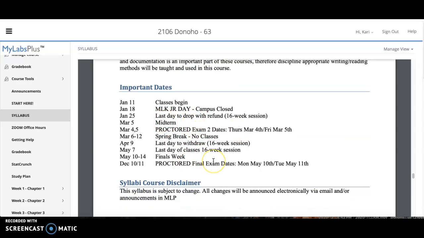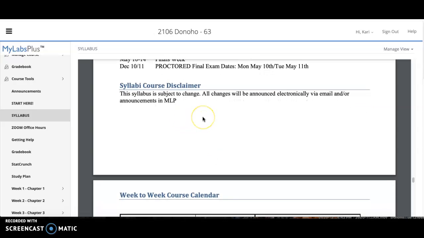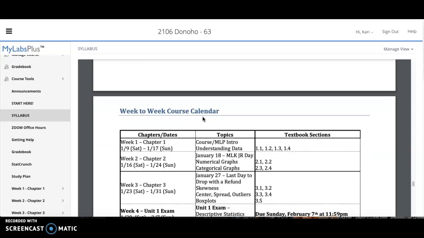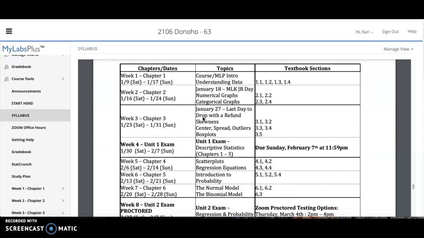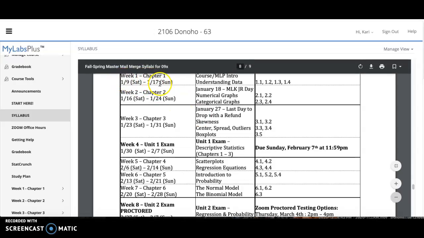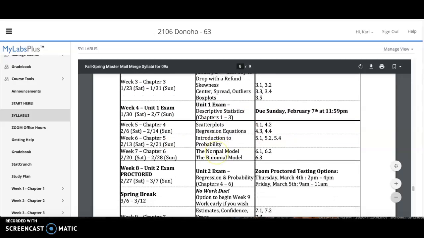I've got a list of important dates here that you can look over on your own. And of course, the disclaimer: anything in this syllabus could possibly change. We just don't know. If anything changes, it will be announced to you via announcements in MLP or email or both. Finally, there's a week-to-week course calendar in here, which shows you exactly what we're going to cover every week, the dates that things will open and close, the exams, and all of that.